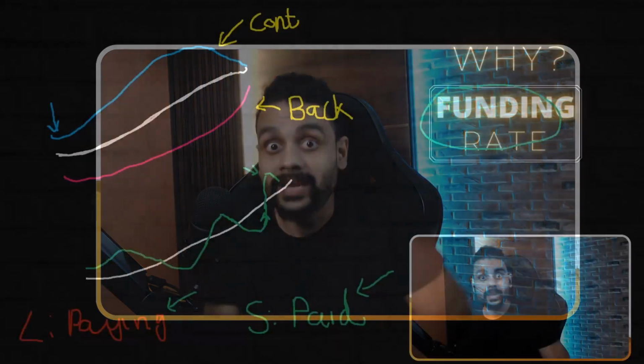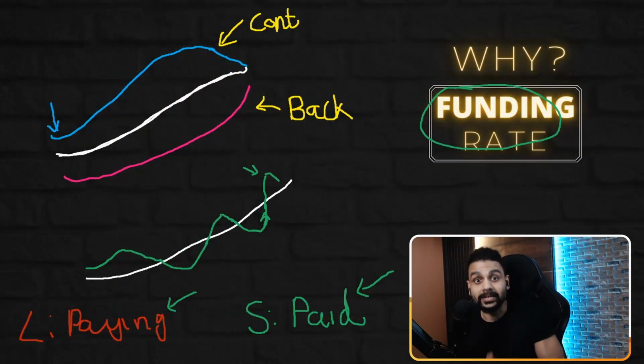So for example, if the market trades above the spot price, longs are going to be paying shorts, right? It's not because there are more longs than shorts, guys. I must reiterate this. It's because of the aggressiveness of the longs. The longs are being aggressive on the order book. They're just taking whatever price that is on the order book. They're not waiting to get filled. The leverage allows them to express their bullishness on the market. And the funding rate acts as a balancer, as an incentive mechanism to keep their aggressiveness in check, to ensure that the price stays as close to the spot price as possible.